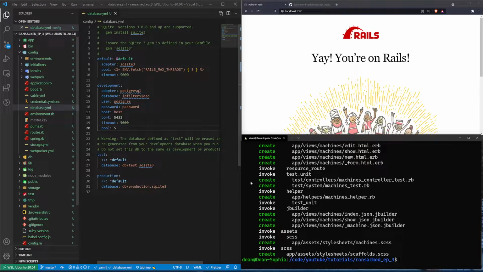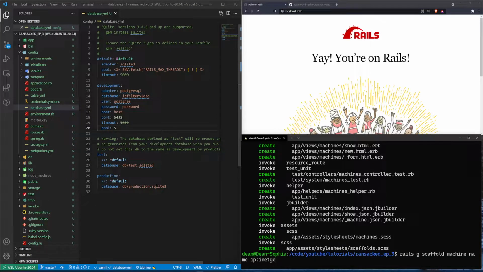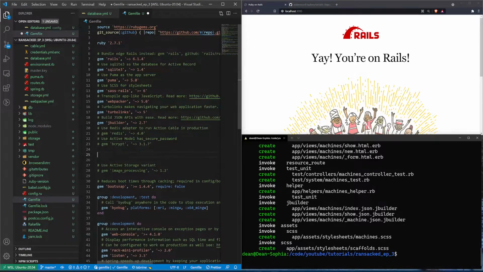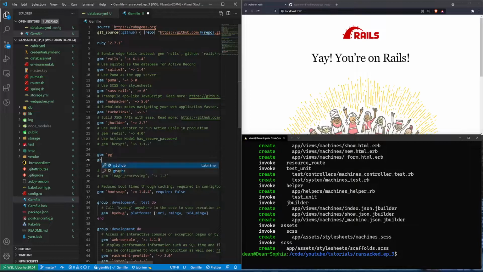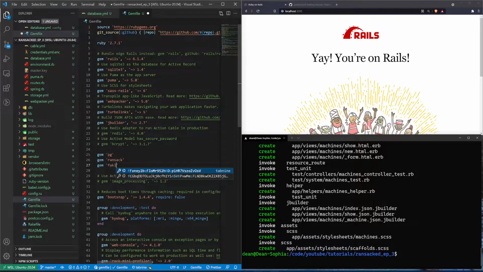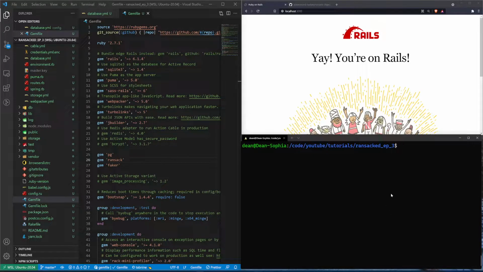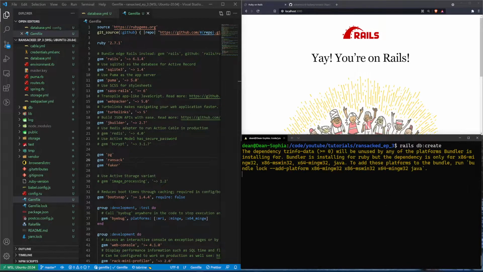Then we have to add this to our Gemfile. So let's go ahead and open up our Gemfile. And then in our Gemfile, we'll just add a few gems. We'll say gem pg. Then we'll say gem ransack. I think ransacked. Let me check my notes to make sure. No, it's just ransack. And then we'll say gem faker. And that's just for some of the seeded data that we're going to be using. So now we can run a bundle install. That should install our gems. And now I think we can do a rails db:create.